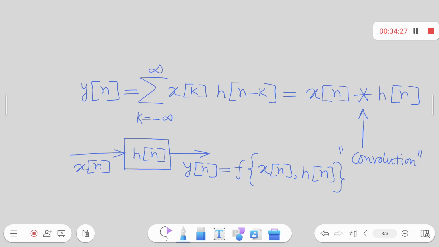Four operations. Okay. And finally, for an LTI system, the output of this system is given by the convolution between the input signal and its impulse response. It is not that the convolution only exists over here. You can always convolve one sequence with another sequence, one signal with another signal. But when it comes to an LTI system, then its output is related to its input by virtue of this convolution operation. That means your output is given by the convolution between the input signal and its impulse response. So, if you know the impulse response and if you know the input signal, then you will be able to find out the output signal.